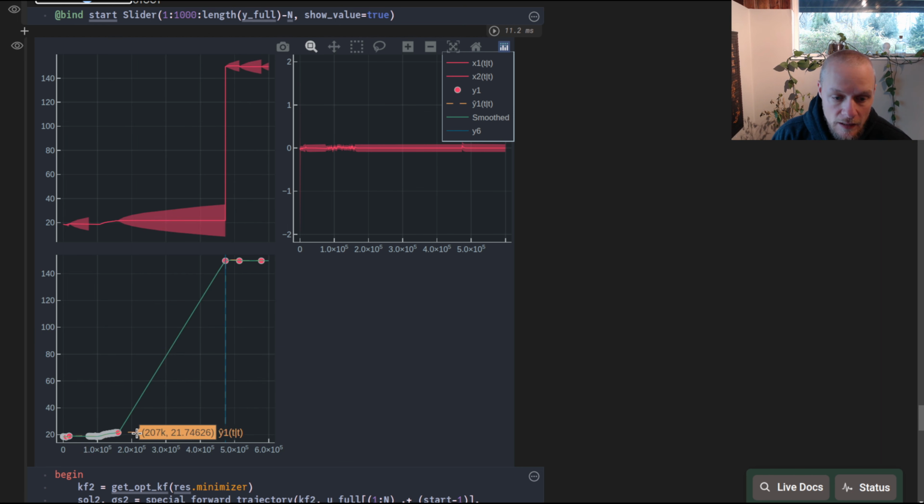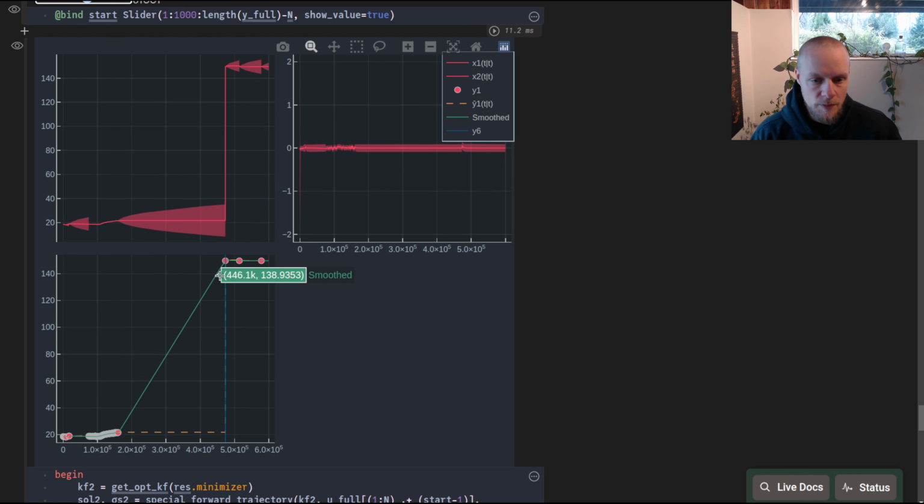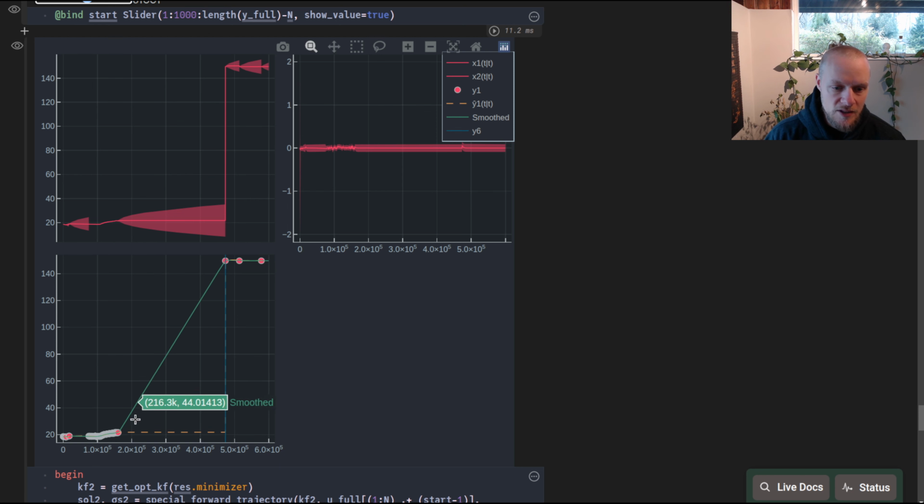That constant prediction stays until we get this data point up here. And the filter flags that as an outlier because it's very unreasonable that that would happen. But the smoother, on the other hand, has seen this data point, so it knows that it must be some line connecting these two here. So the smoother figured that out. But the filter has nevertheless said that this is an outlier.